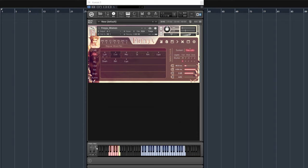So these are performed with the natural way of attack, but if you, for instance, tweak the, so let's add the lya syllable and then change this to staccato, and then I can play around with the offset and thus create some cool effects like this.